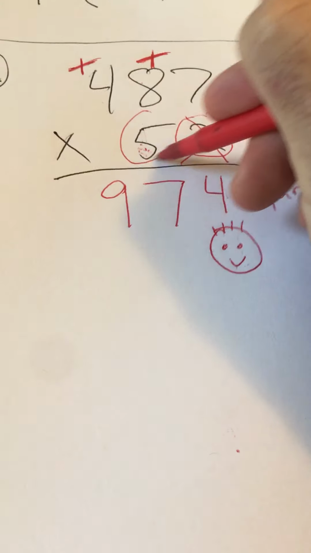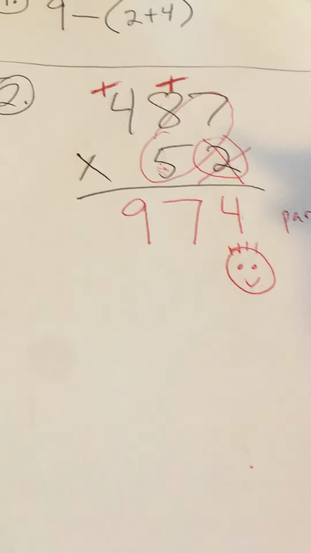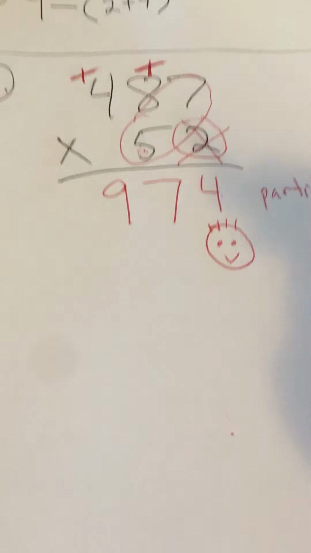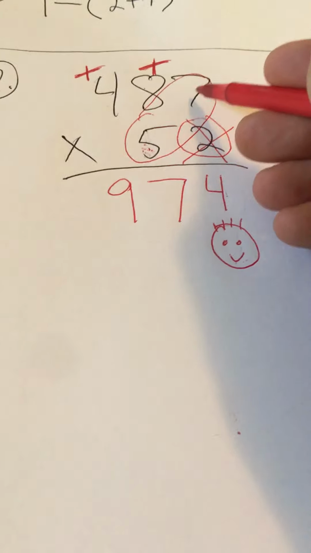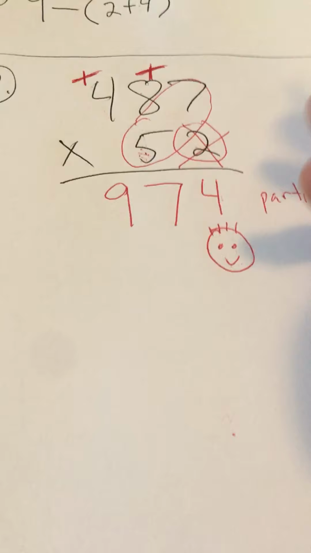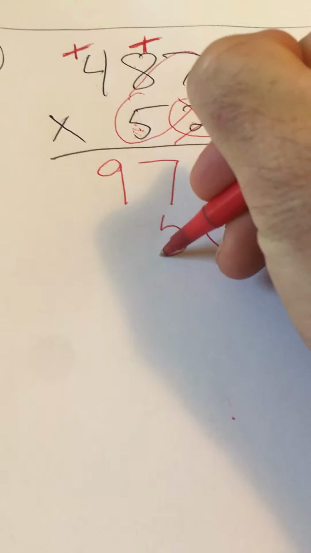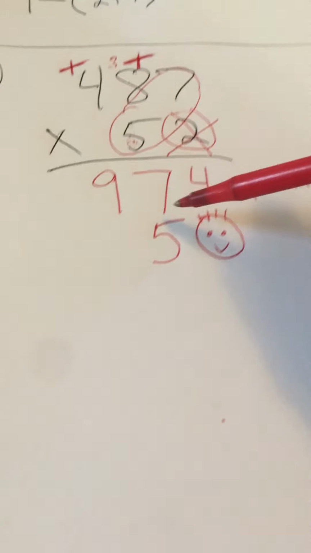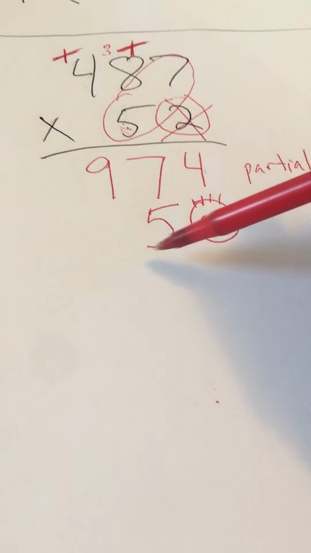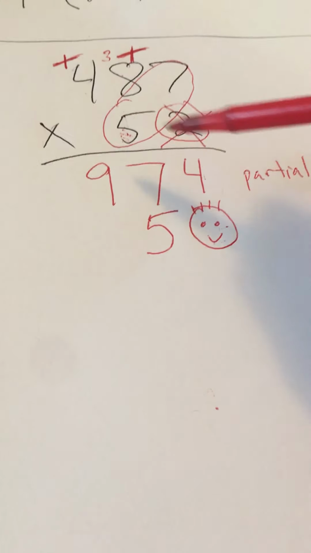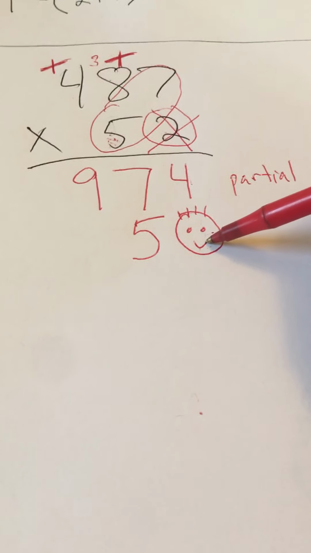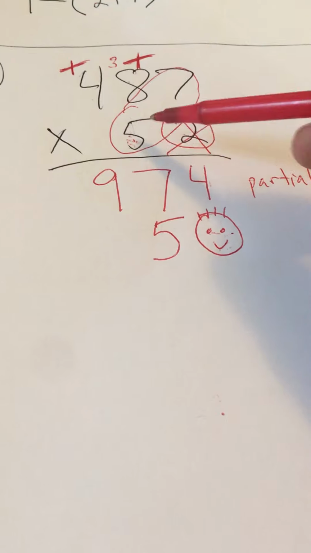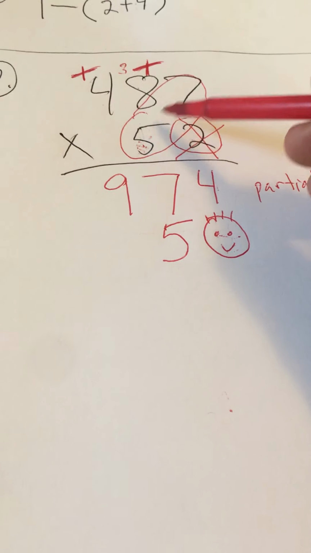So what we're going to do here is 5 times 7 is 35. But it's really 50 times 7, which is really 350. But we're just going to do 35, and then you'll see that it ends up being 350. See how it ends with 50 now because we put that 0 there? If not, we'd put the 5 in the ones place, and it's supposed to be in the tens place. So that's why we have to put this 0 here, because now we're on 50 times 7.